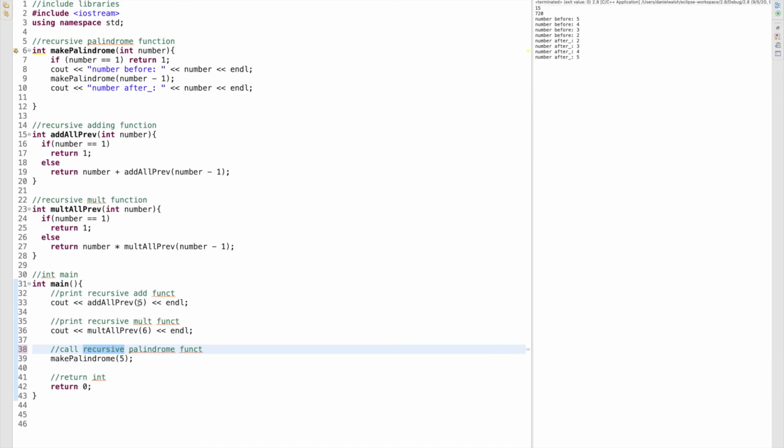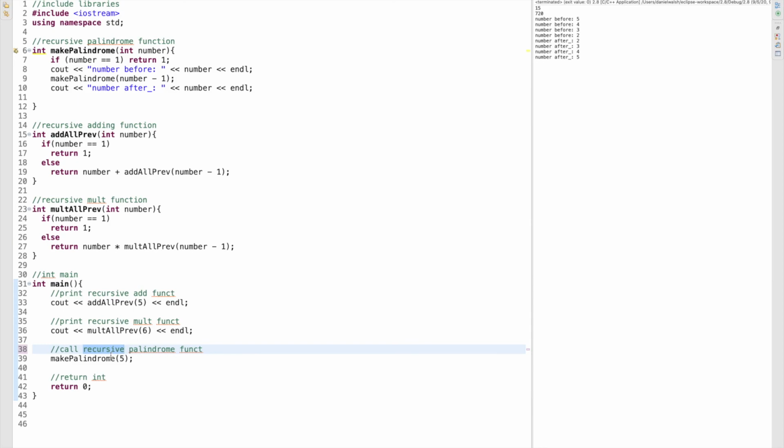So again, it makes all these recursive calls until it gets the value, and then the same thing for multiply all previous with the value of 6, but of course it's recursing all the way to the bottom to do 1 times 2, and then 2 times 3, and so on and so forth until we get all the way to 6 times 120, recursing all the way back.